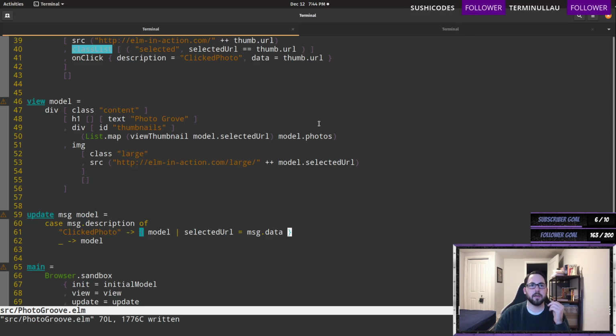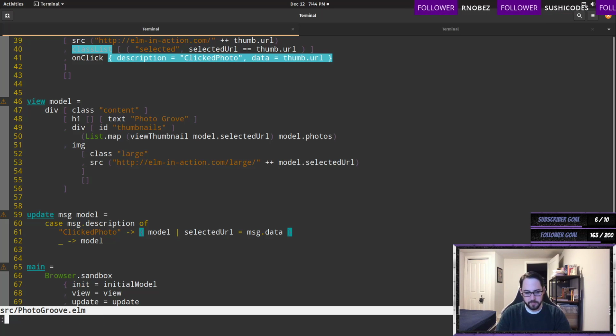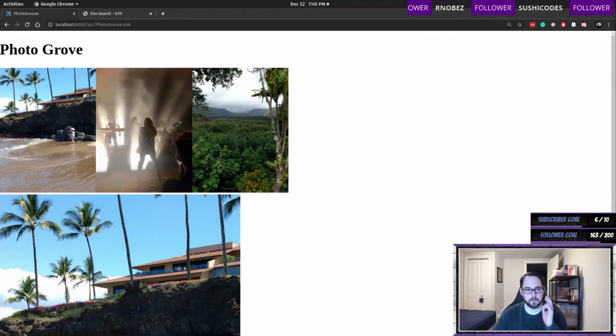So I think this is basically what we're gonna do. And then I guess there's some CSS to deal with this selected thing. I think normally people deal with this with actual data types. Like you would emit a message that contains this record, essentially, or a wrapper around the record. Something like this. So let's see if this actually works.